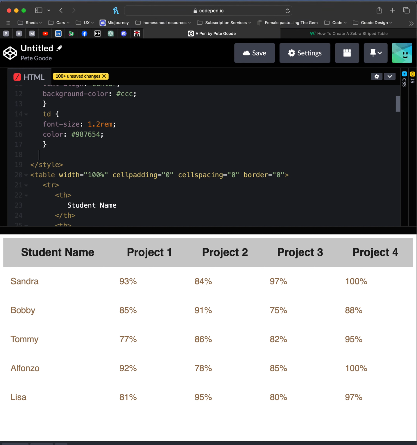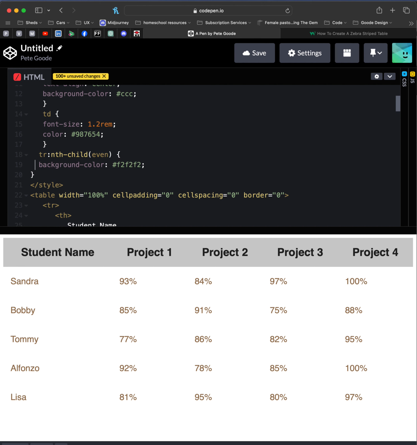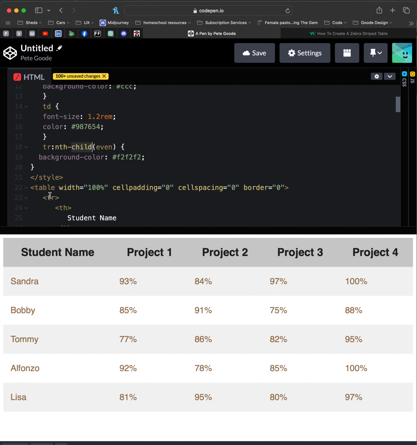I've got this ready to be pasted so that I can talk about it. We have a new element. We have the TR, and we are using what's called the nth-child. The n is kind of a variable, whatever n is, the number we're going to choose. The child is any place where you see one of these rows.